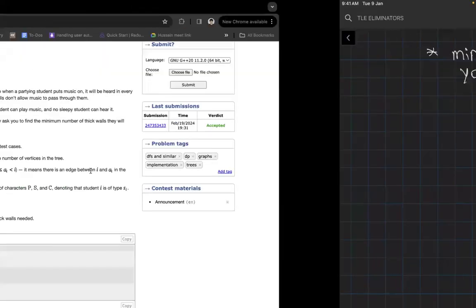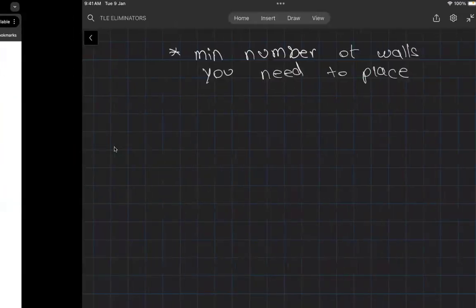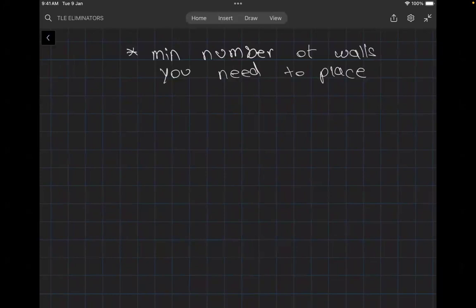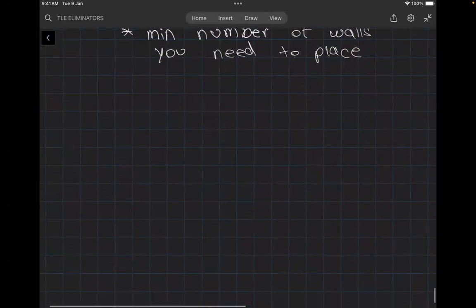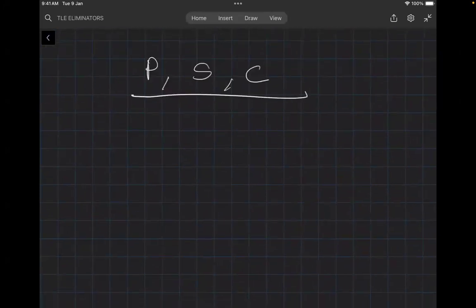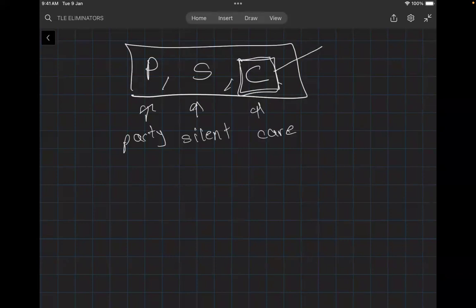Now, the first thing that you might ask, yes, Raj says it was difficult. Yes, it was a difficult Div 2. The first thing you need to realize is that there are 3 kinds of people: one likes to party, one likes to stay silent, and the other one doesn't care. For this person who doesn't care, basically you have two choices.